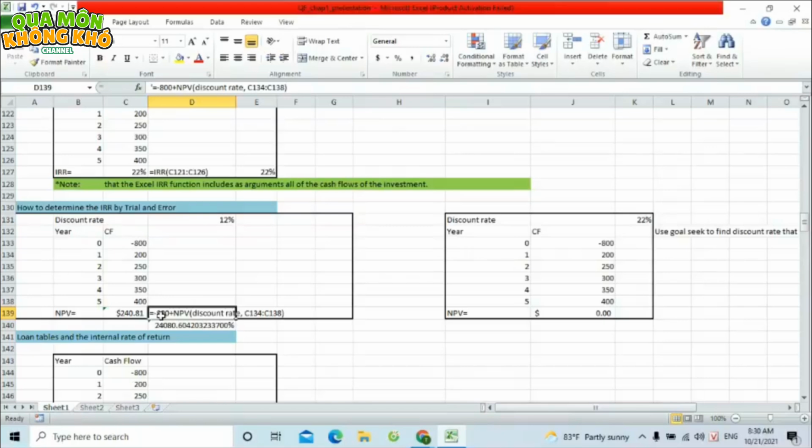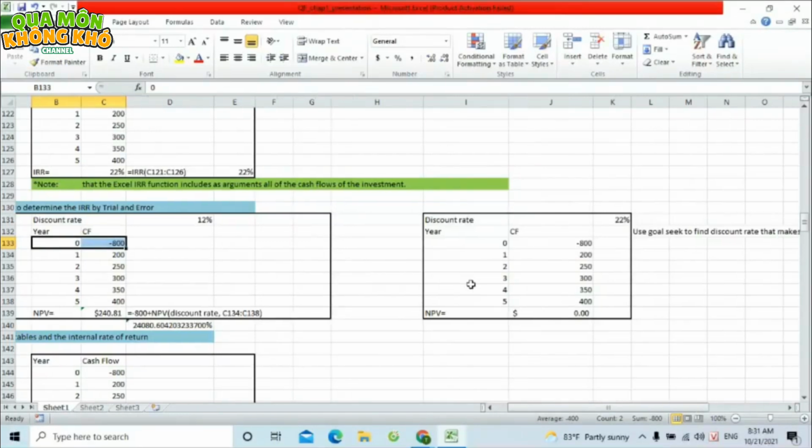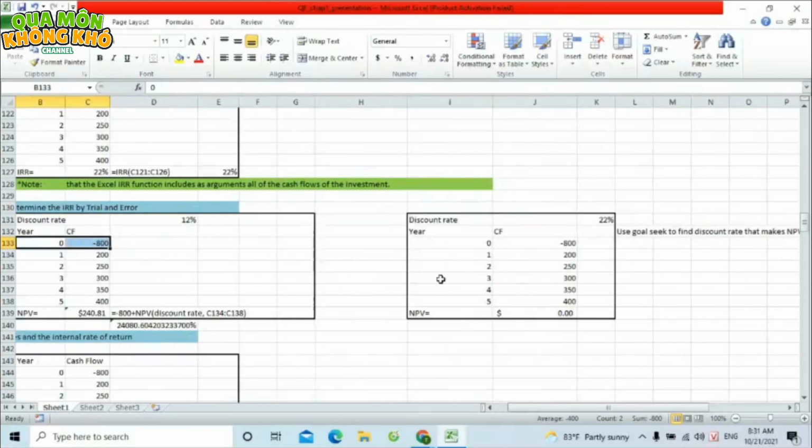You must remember that we also take the value of this you calculated. And here we will come to know a really new concept: we will use goal seek to find the discount rate that makes the NPV equal to 0. When the NPV is equal to 0, what is the value of the discount rate? We will actually use goal seek to find it, like you can see, and I will show you.